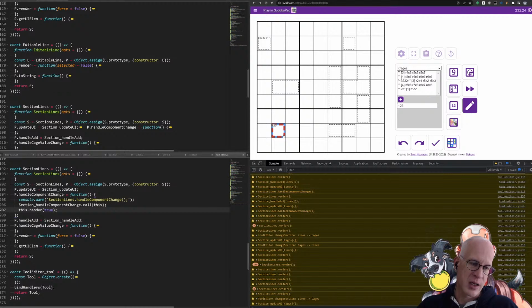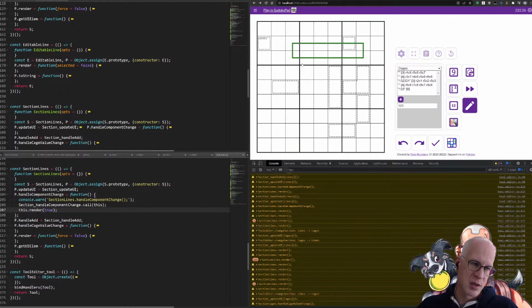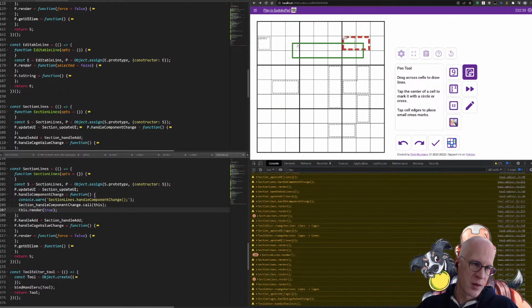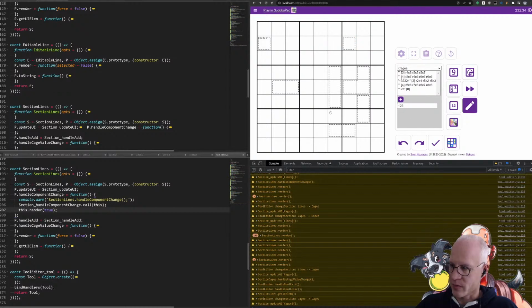Because I don't like the fact that I click here and it destroys the cage, right? And how undo and redo works and all that stuff. So I think that's something we'll do after we've implemented all the features and the editor is technically usable. I mean, this is not going to be a crazy, super polished product. This is going to be an evolving sort of toolkit to improve on what's already there.